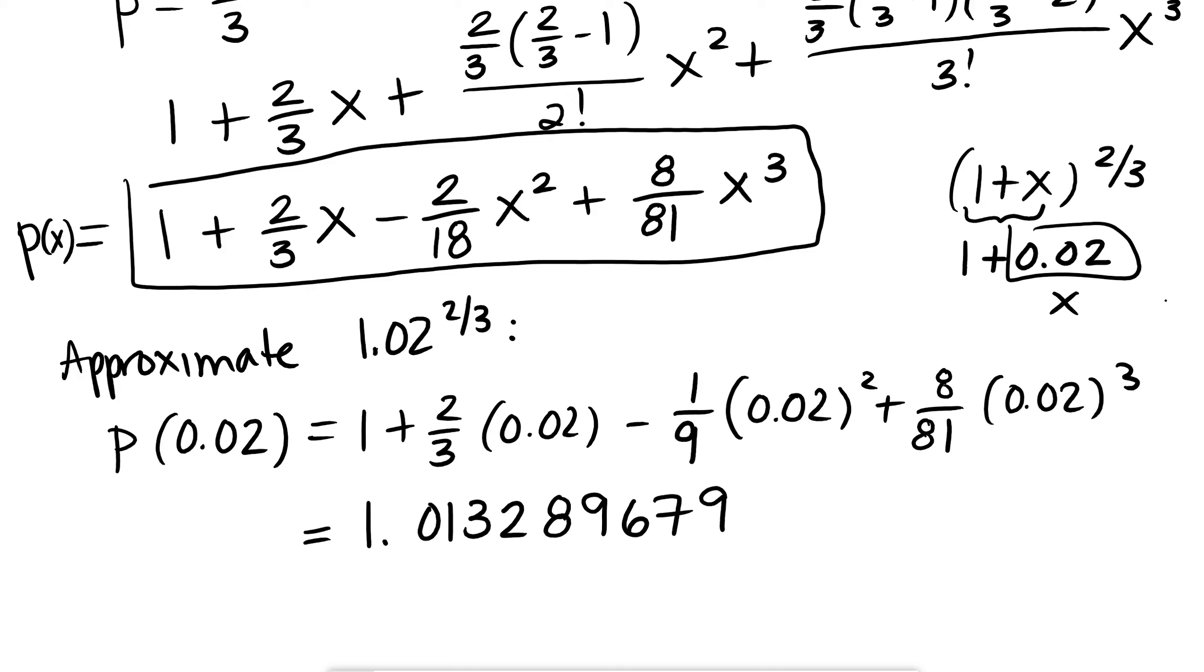Now, if I actually took 1.02 and I raised it to the two-thirds, the actual 1.02 to the two-thirds, which is the cube root of it and then squared, is 1.013289279. So look, you guys, just those first four terms of the binomial series gives me, and you'll see that this is very, very similar to what we did in 11.1, but I match up to six decimal places. Like, that's good enough for government work. I can say that. I worked for the government for a time. That's just a joke. Please don't take offense.